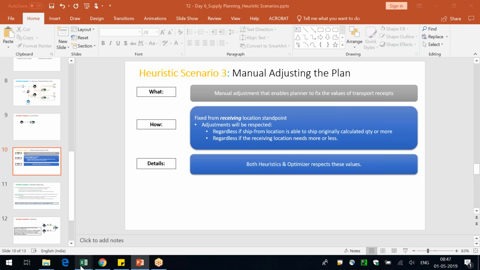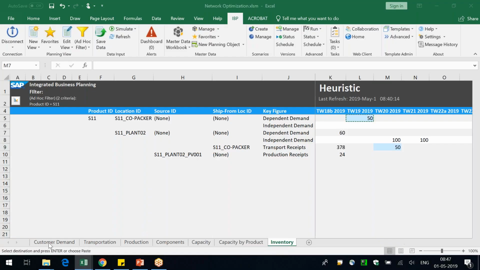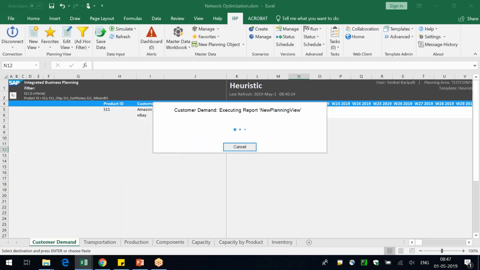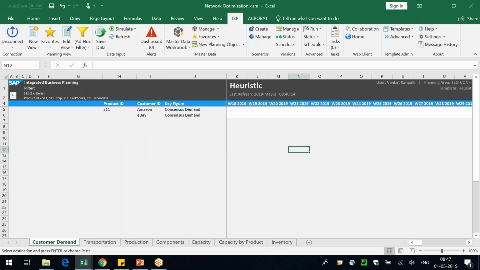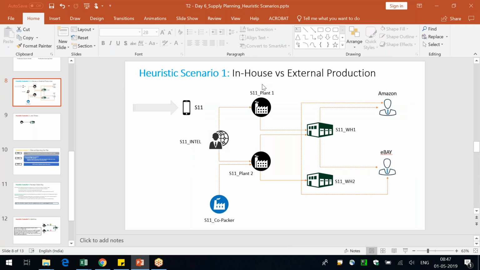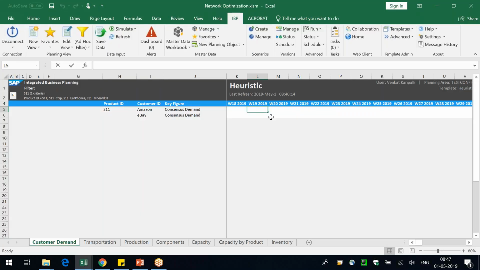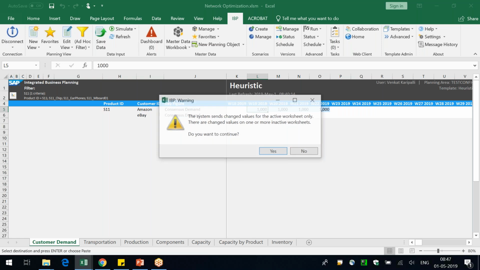So let me quickly go and bring the results. Forget about the co-packer and plant 2, guys. Let's deal with this side of the supply chain, like Amazon warehouse and plant 1. Let me punch in some demands here. So I'm saving it.